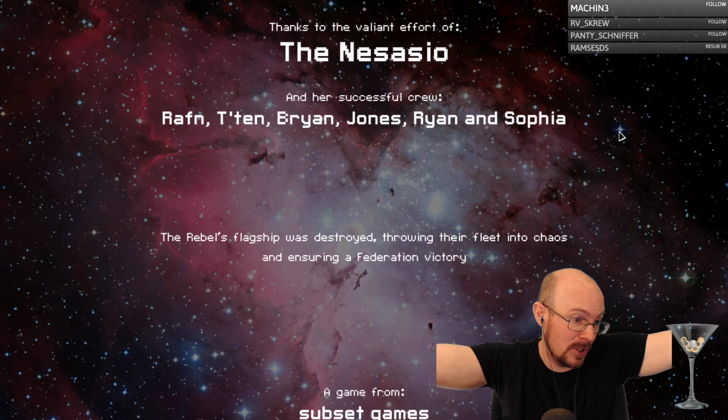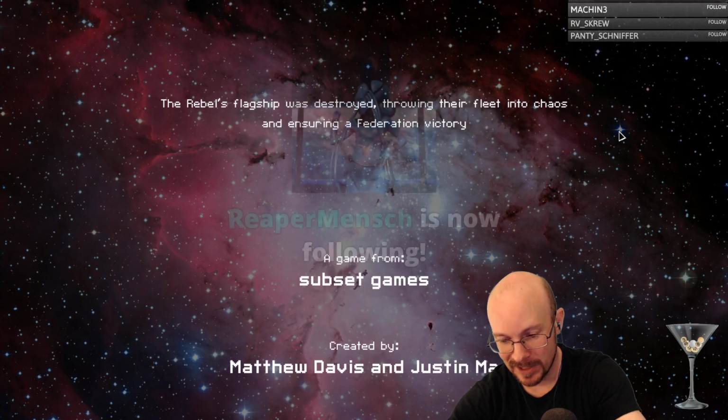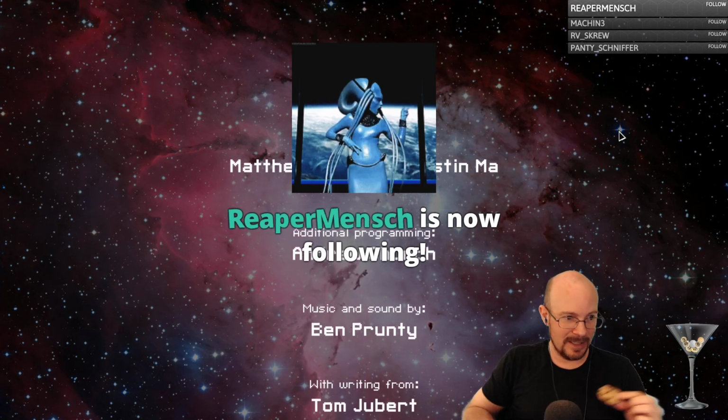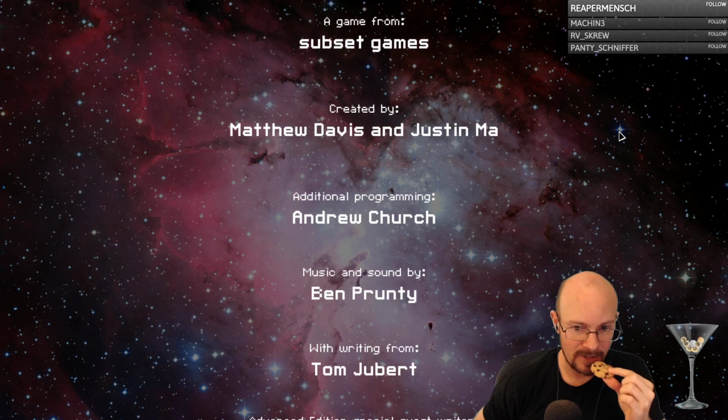Actually, it wouldn't do anything because those are artilleries, not weapons. So pre-igniter would actually be useless on the boss. Reaper Mensch, thank you for the follow, appreciate it. Automated reloader, on the other hand, I think would make them fire faster because I think that affects artillery.